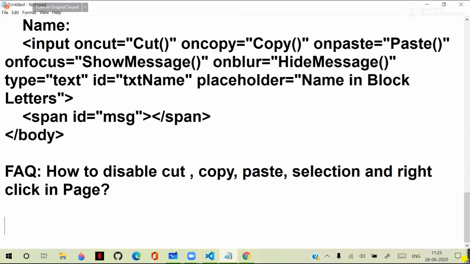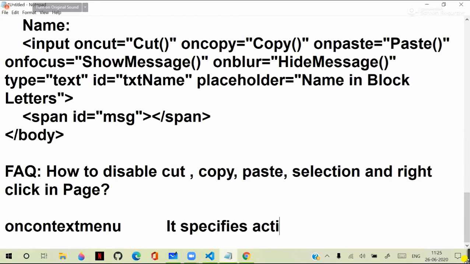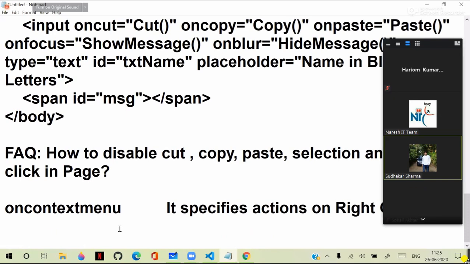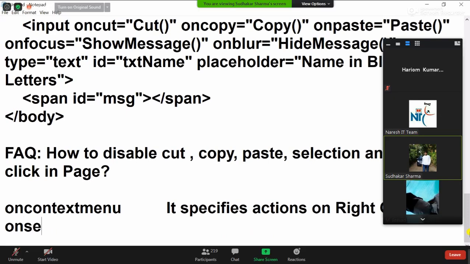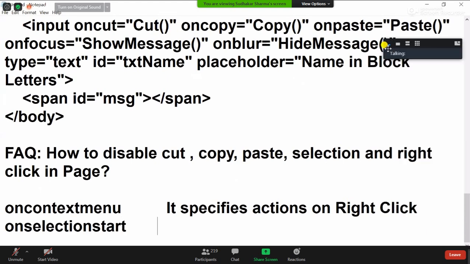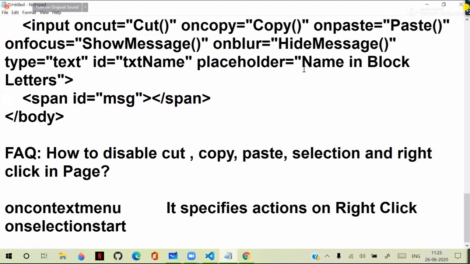Generally for that we use the event on context menu. On context menu specifies actions on right click. Similarly, on selection start specifies actions on selection start.